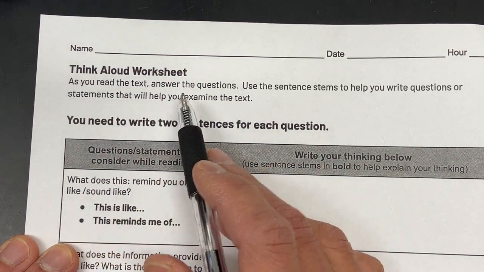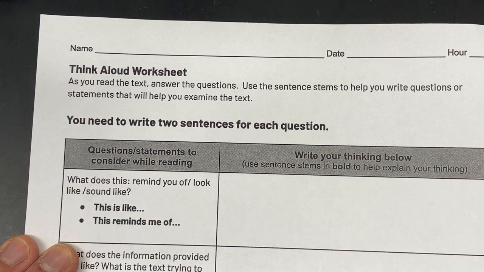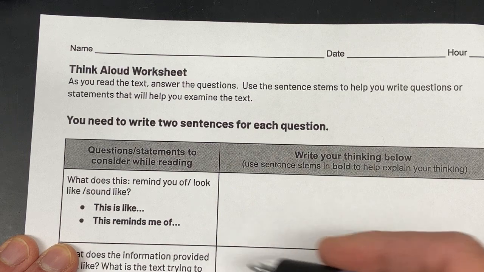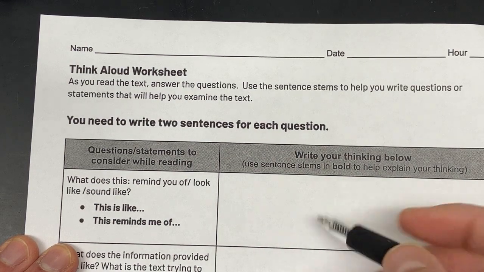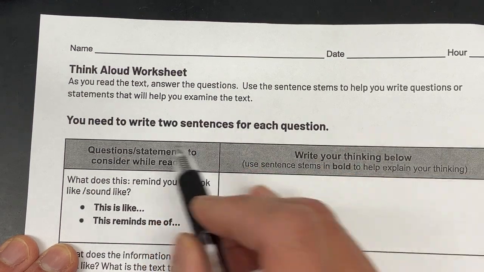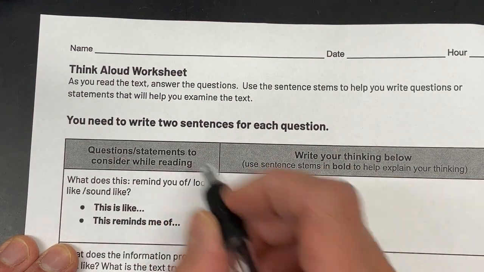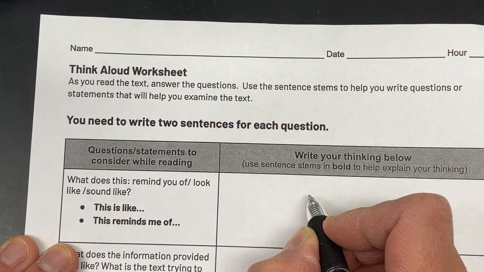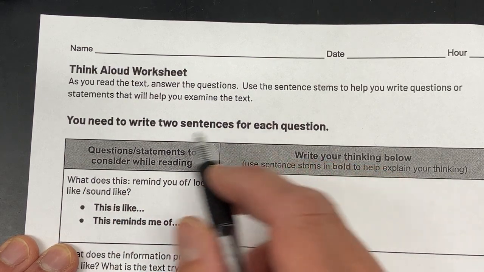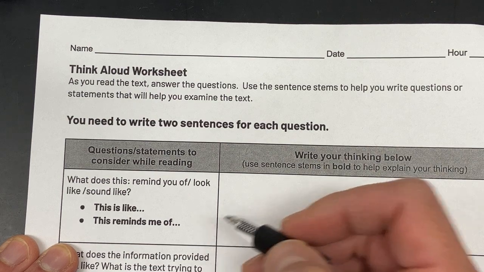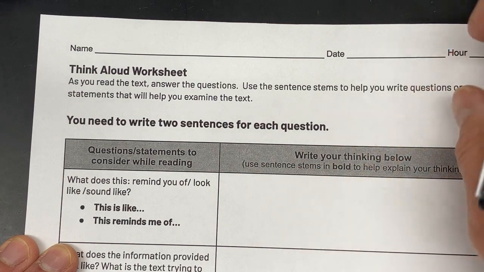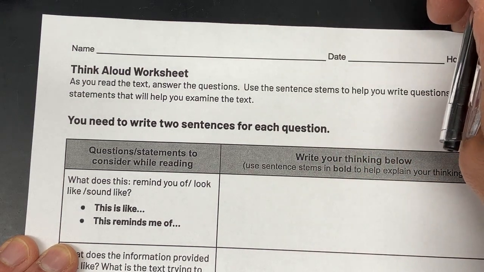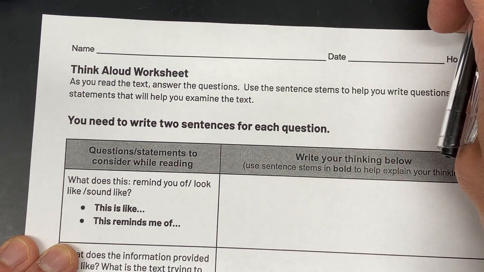So for the Think Aloud, we have a worksheet that goes with this. The big goal in the end is when you do this enough, some of these things will become more natural to you and you'll start doing them in your head. But today, you're gonna be asked to write out at least 2 sentences for each question. I'm gonna go through the questions with you first, and then we'll start looking at the reading together, and then you can do the rest of the reading yourself.